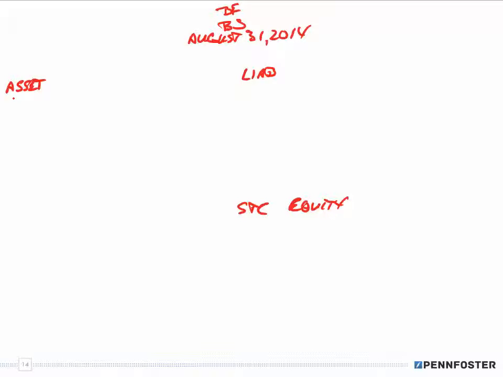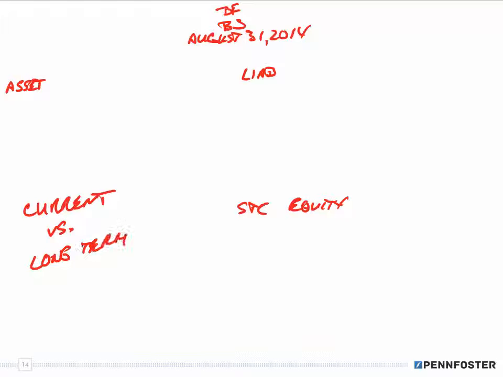Now, in chapters 2 and 3 we work with very simplistic financial statements, but this is a growing process. As you get more and more information and you gain more knowledge in financial accounting, the basic formatting that you learned in chapters 2 and 3 starts to expand. Okay, and part of the expansion here is the consideration of current versus long term.